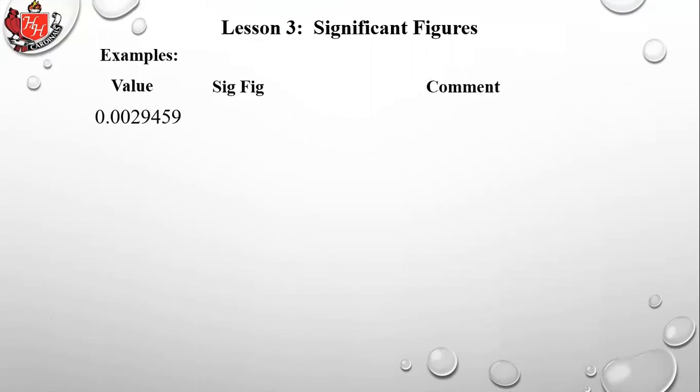Let's go with some more examples. How about this one? That's 5 significant figures. Leading zeros, that's ones to the left of the leftmost non-zero digit. So the leftmost non-zero digit in that number is 2. Any zeros to the left of that 2 are never significant. Don't try to reason this out, or understand why that is for right now. Just understand the rules. Just follow the rules.